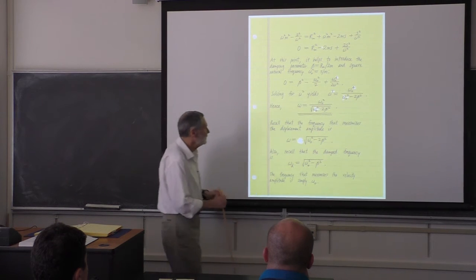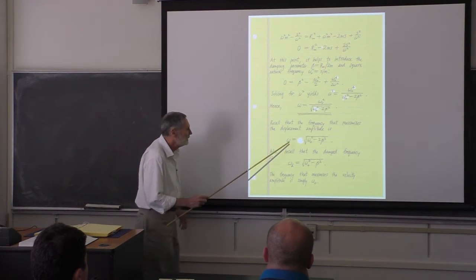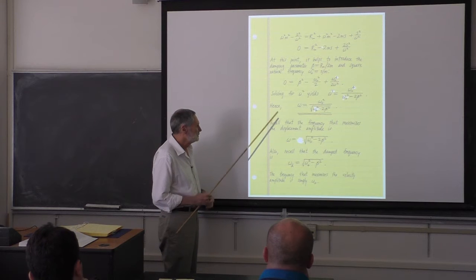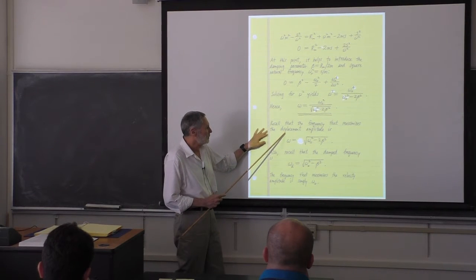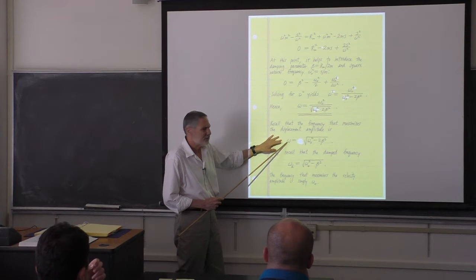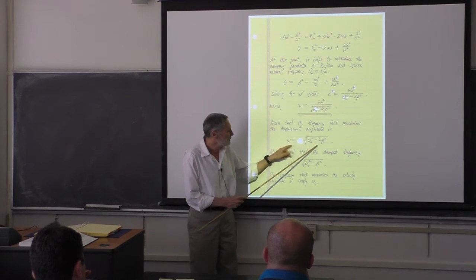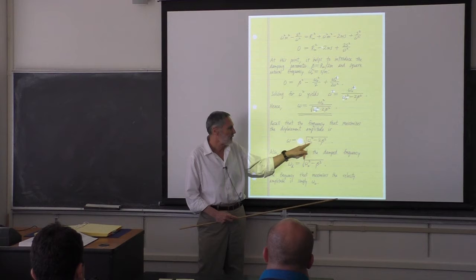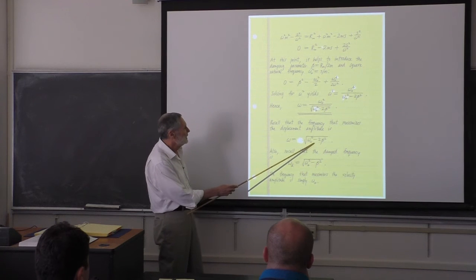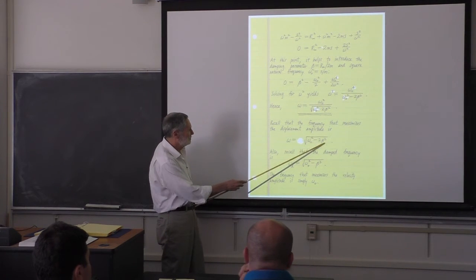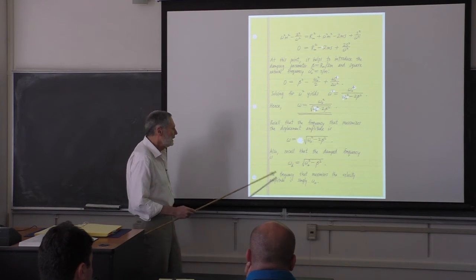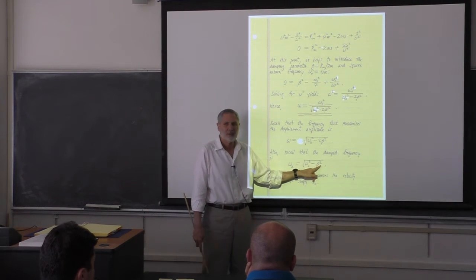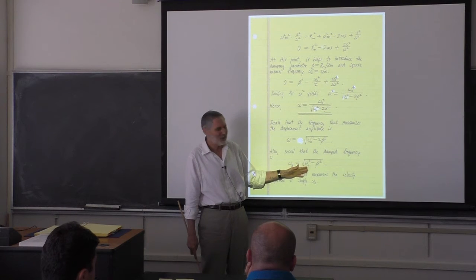So here it is. It's different from these other expressions. Let me remind you. Here's the frequency that maximizes the displacement amplitude. I think we did this in a lecture. Is that right? Does this ring a bell? Here's what we found for the frequency to maximize the displacement amplitude. It's this. The acceleration, this structure is downstairs, right? Here's the damped frequency. So they're all a little bit different, right?